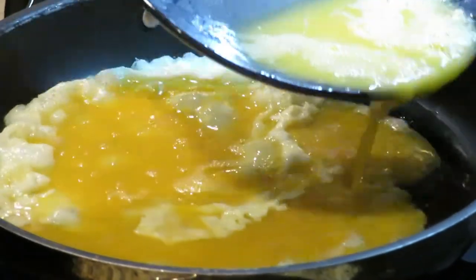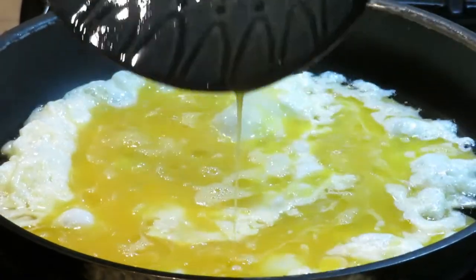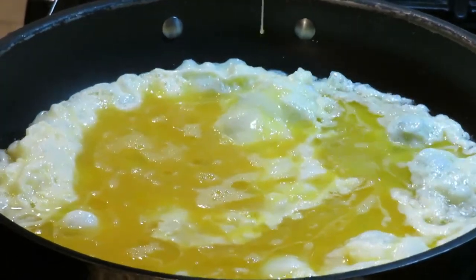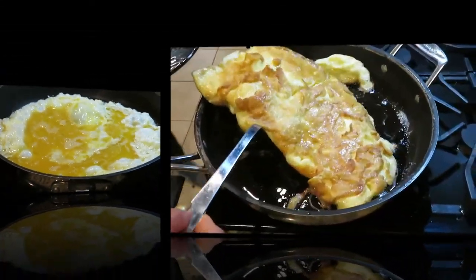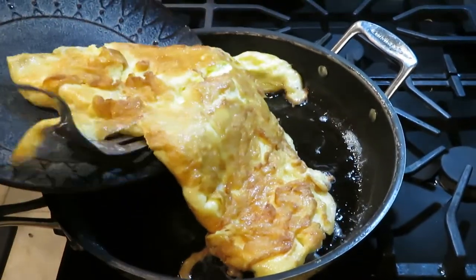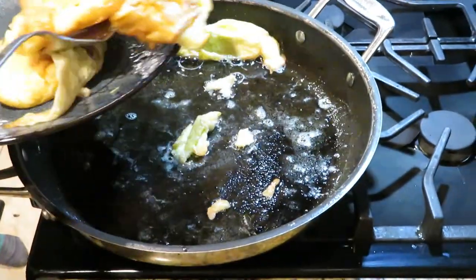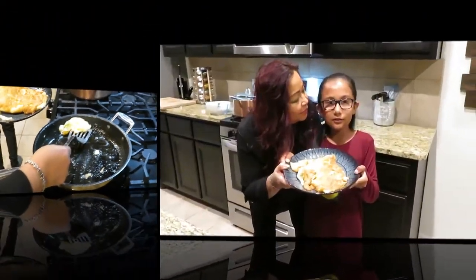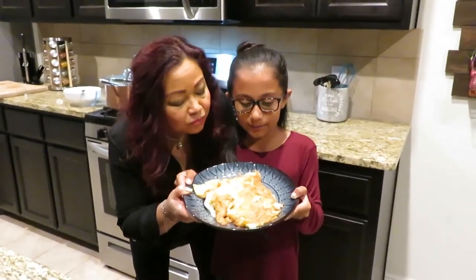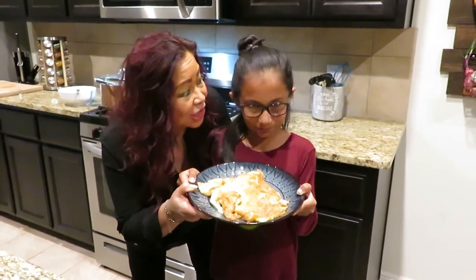Good. Yep, that looks good. The egg is cooking right there. Oh, it's bubbling up. Because our egg is so big. Look at that. It's five eggs tall. The egg is ready. Yummy, and it smells good. It looks ready for our dinner, right? Yes. Okay, let's go eat.